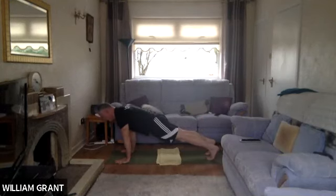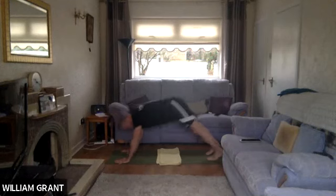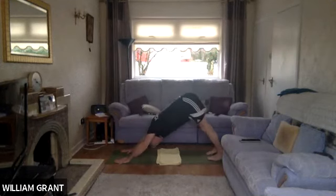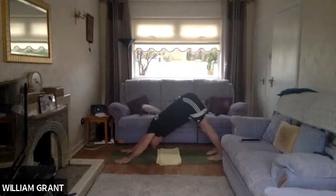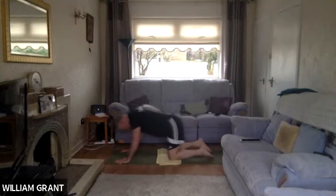Holding it here for 5, 4, work your core, 3, 2, 1, lift the buttocks right up to the ceiling, drop the heels right down to the ground, right into your downward facing dog for 5, 4, 3, 2, and 1. Really good, bending the knees, drop the knees down onto the mat again.